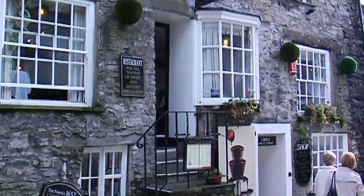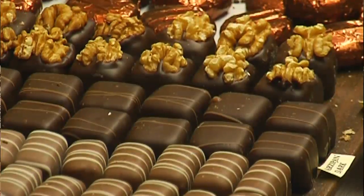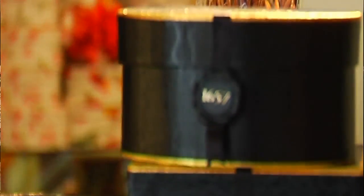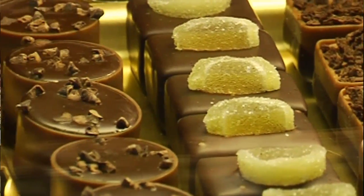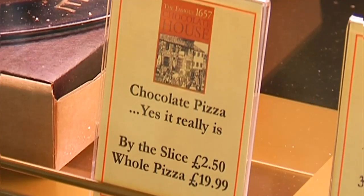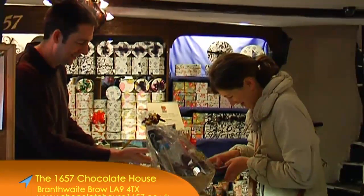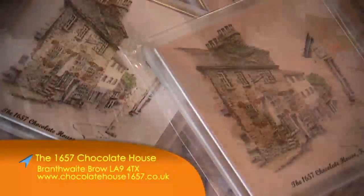My name is Gavin Lowe and this is my partner Joan Preston and we are the new owners of the 1657 Chocolate House in Kendal, Cumbria. The actual building dates back to the 1630s, and the name comes from when chocolate was introduced into Britain in the 1650s. We also do snacks and a variety of different cakes. Downstairs we have the chocolate shop where you can enjoy a selection of loose chocolates — we get them in boxes, or you can make up your own gift box, choose your own selection, and we put in a bow to make it personalised. We have approximately 60 different kinds of loose chocolates, and we're always trying to push the boundaries and look for something new. Softburn Caramel actually outsells most of our other chocolates by 3 to 1 — it's not the brightest looking chocolate but it's absolutely delicious. We encourage people to come into the building; the staff are always very friendly and we'll make it feel as homely as possible.